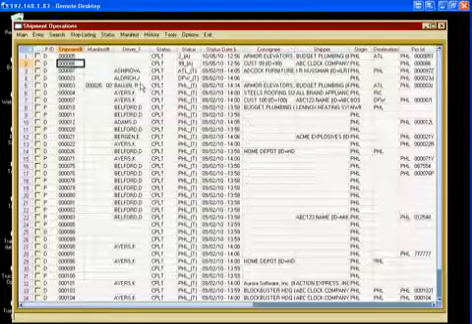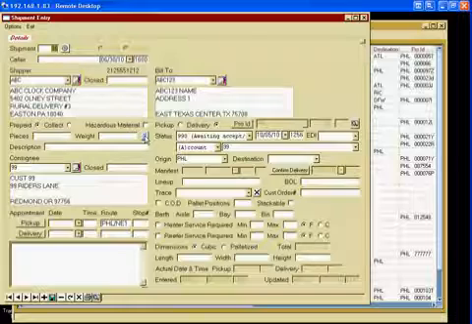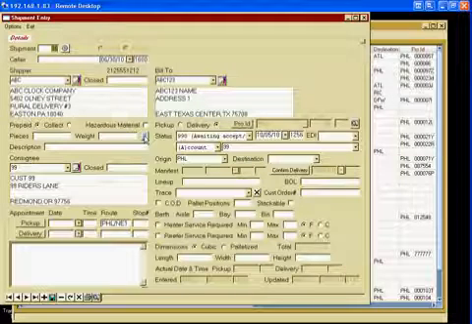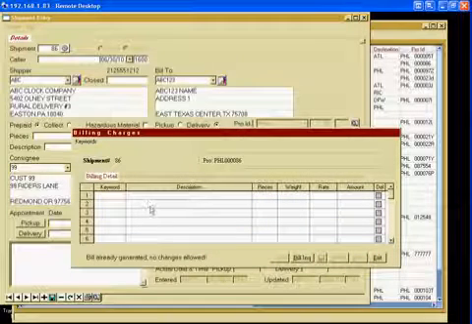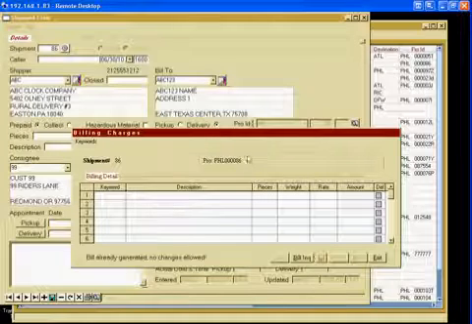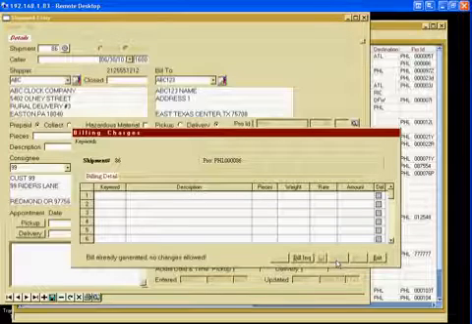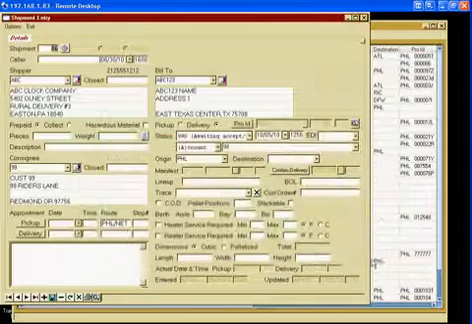I can drill into one of these shipments if I'd like, and I can go in and create the billing. By pushing this button right next to the weight, I can put whatever information in the body of the bill that is necessary and create a freight bill. In this case, this bill has already been created. Otherwise, these buttons in the lower right hand corner would not be grayed out.